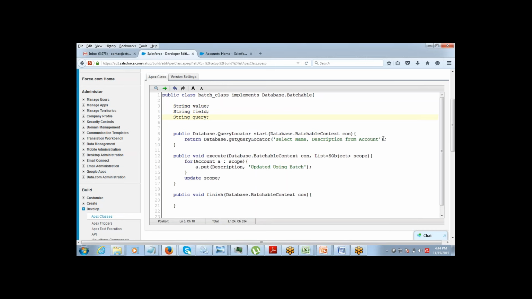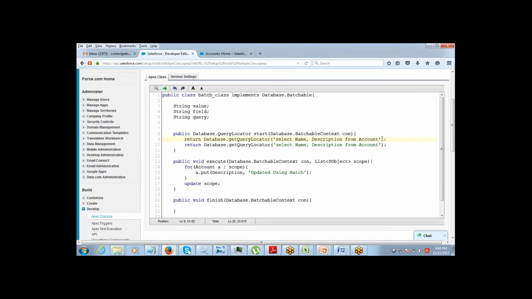Now go ahead and remove the hard-coded value. Instead of this, I am writing query. So I'm calling this variable here. Whatever is the value for this variable, that's what will be the query.